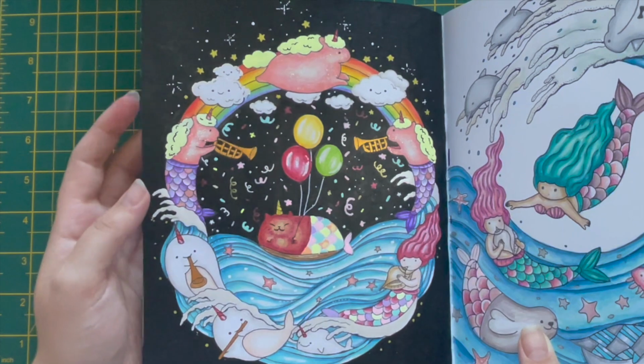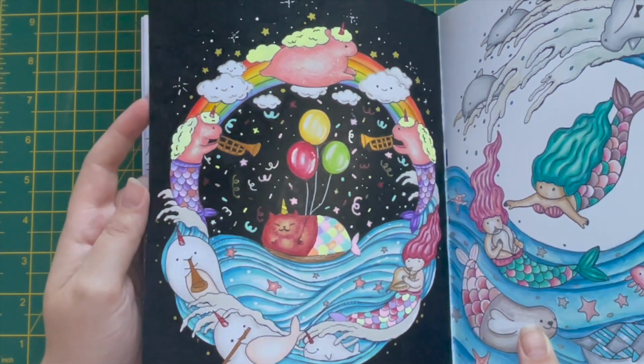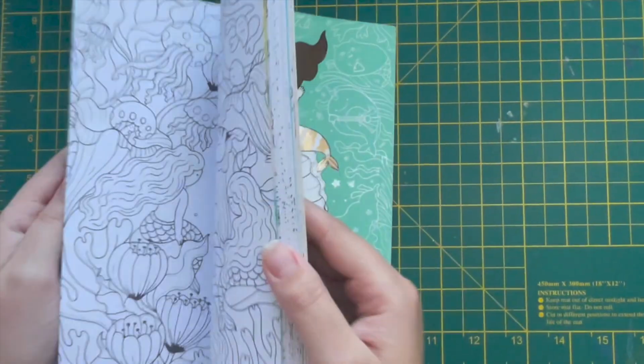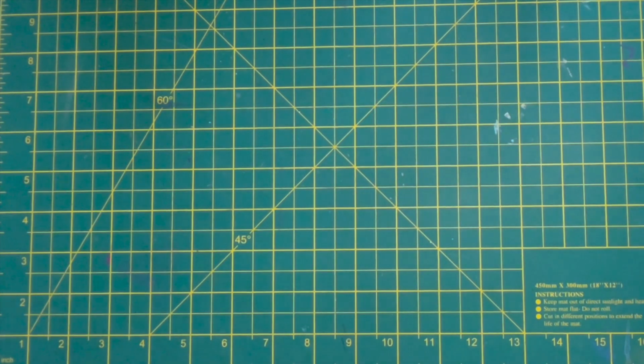I mean, first impressions go, I think they're gonna give Posca a run for their money, particularly with the range of colours that they have as well.